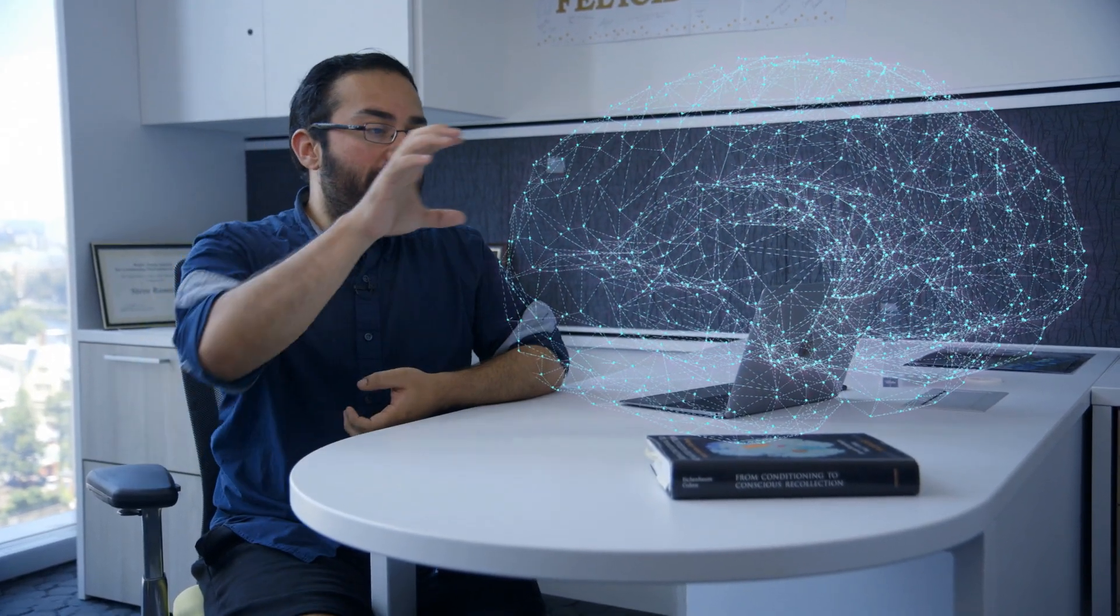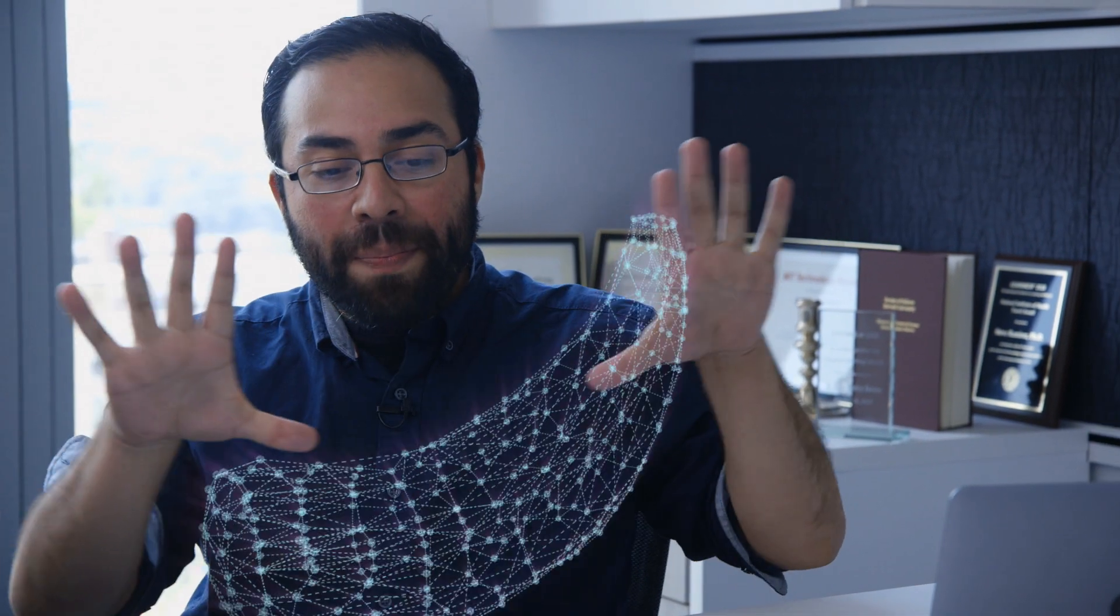We began by looking at an area of the brain called the hippocampus, which we've known for decades is involved in learning and memory. We found in this case that the hippocampus acts sort of like a switch. So for instance, when we stimulate the brain cells in the top part of the hippocampus that hold onto a fear memory, that actually managed to artificially suppress the fear memory.